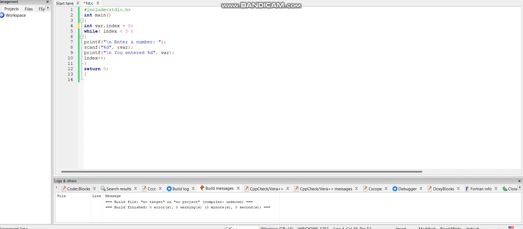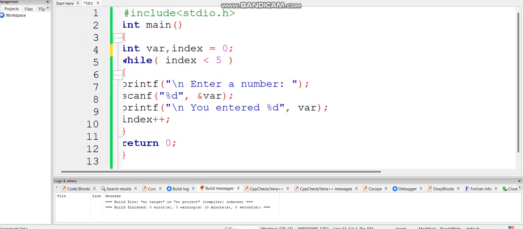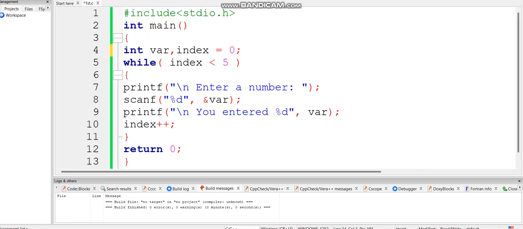So yesterday I told you equal equal means equal and single equal means is. So the value of index is 0, and there is another variable named where. So here you can see, if you can't see the code, I'll zoom it. In where, index equal to 0, while index is less than 5. So the value of index is 0. It is already declared. And here it says while index is less than 5.